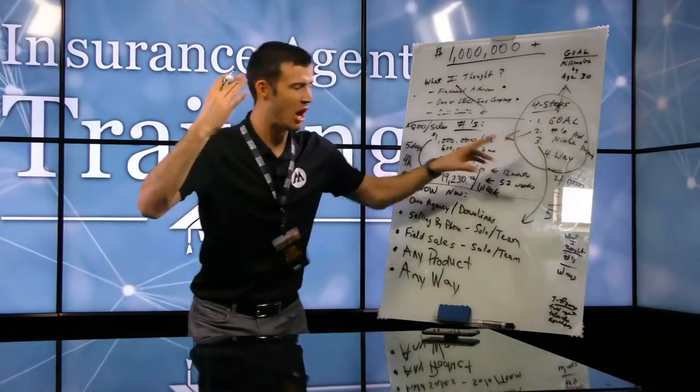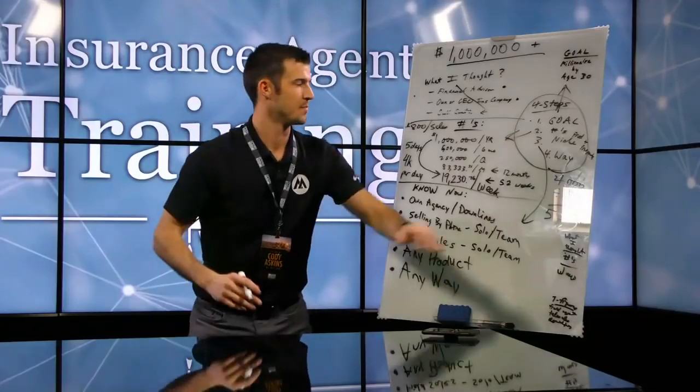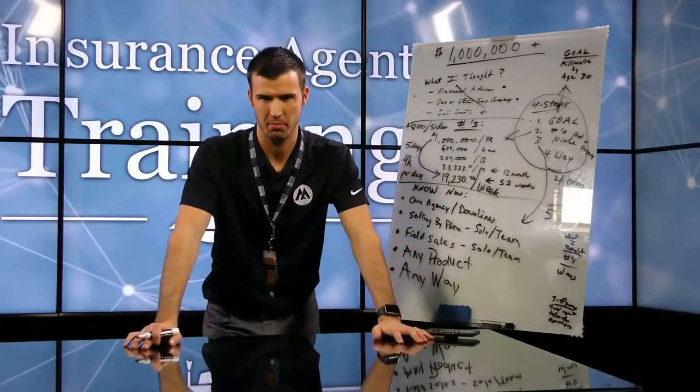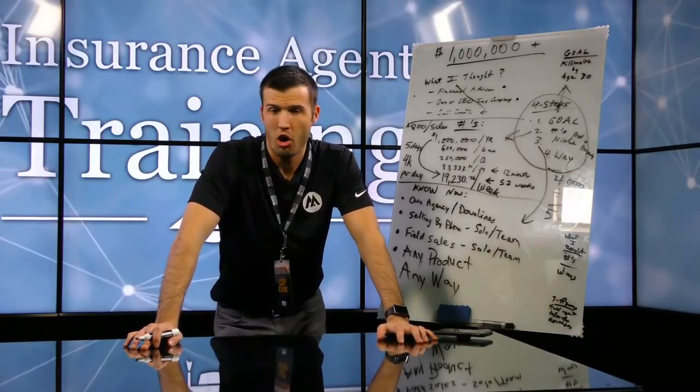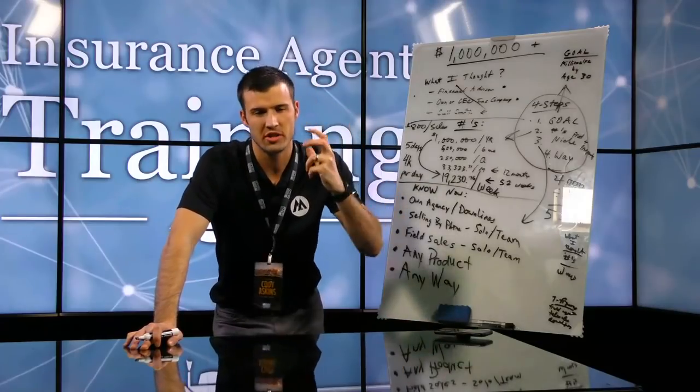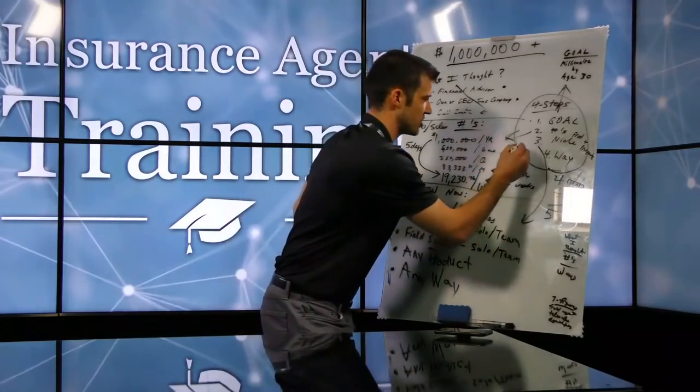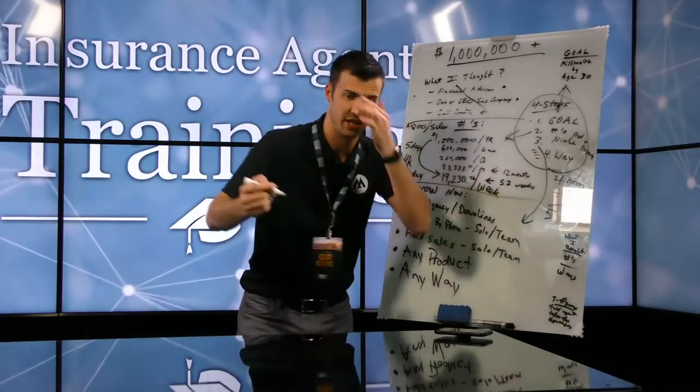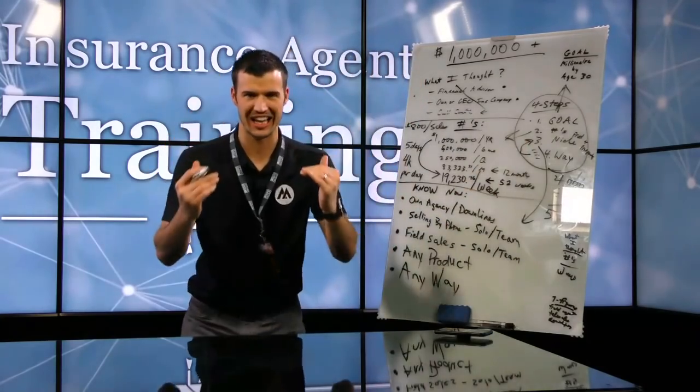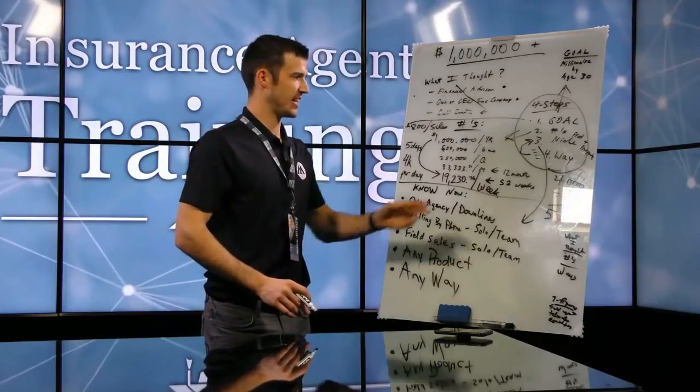So niche, like think about your niche. What are you the best at? And then how are you going to sell them? Are you going to do it over the phone? Are you going to do it face to face? Are you going to do it with a team? Start to think of how am I going? What's the different ways? Like there's several different ways that we just mentioned that you can sell to that niche. What does that look like? And how do you get there? That's the four steps.